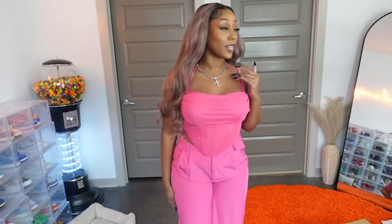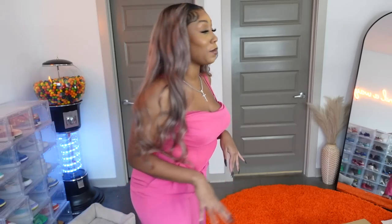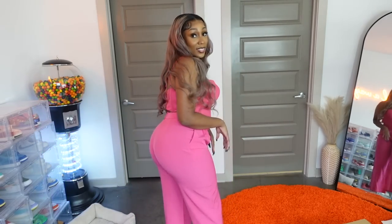Love them. Okay, y'all. I thought this corset was super cute because it looks like you have your bra showing a little bit with this lace up here. But this is all part of the shirt, you guys. Which I thought was a cute little touch. It's not the exact same pink as my pink slacks. The pink slacks are kind of the pink that have a little blue hue in them. My bad, you guys. But yeah, this is cute. I love this corset though. A hot pink corset. That's so camp, right? I think I use that right.